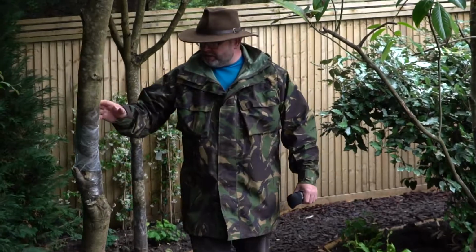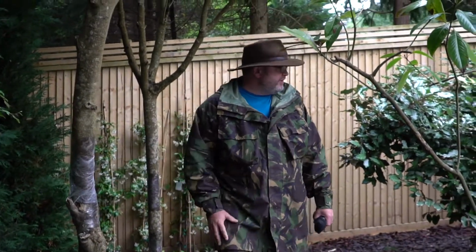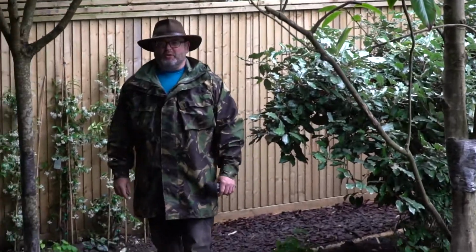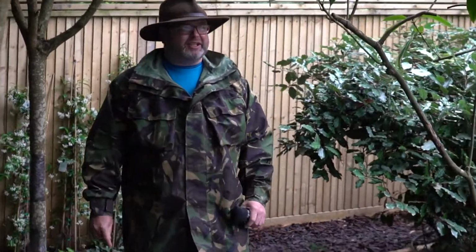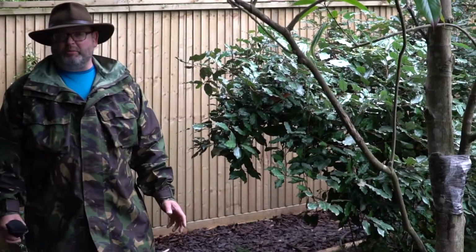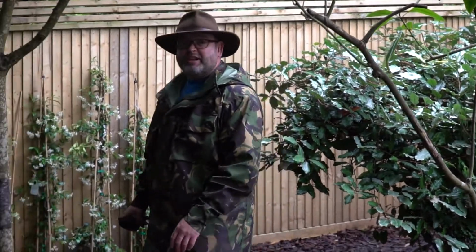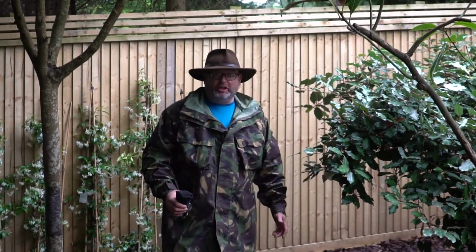You may notice some of the bandages in cling film that we've got on the trees, and unfortunately they were subject to a little bit of damage with the main contractor. The clients had a large extension on the property. They needed to move some of these trees and they weren't in the best of conditions, so we've done our best and we've placed them in the corner of this garden to give a bit more vertical impact.